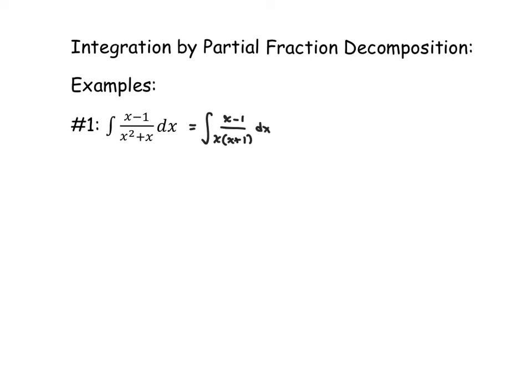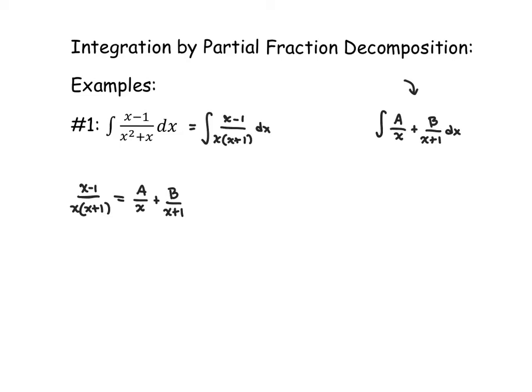All right, now my goal is to put this expression, this integral, into the form a over x plus b over x plus 1, where a and b in this case will be real numbers. So how could I do that? Let's work with the decomposition portion of this. So x minus 1 over x times x plus 1, we want to equal a over x plus b over x plus 1. The reason why I want to do that is because I see a whole lot of natural log going on in this integral over here.